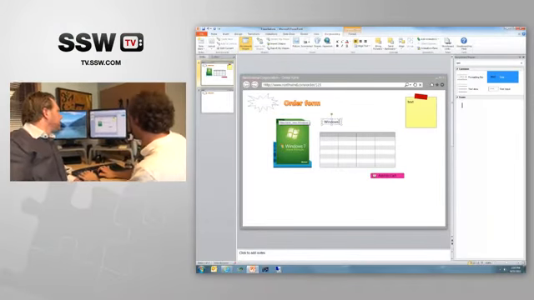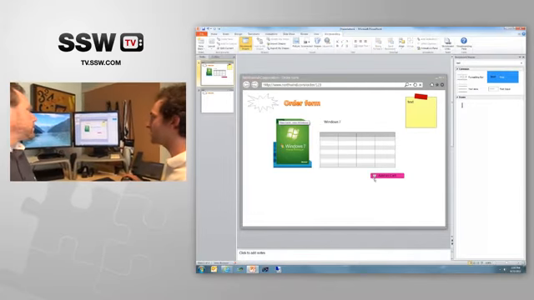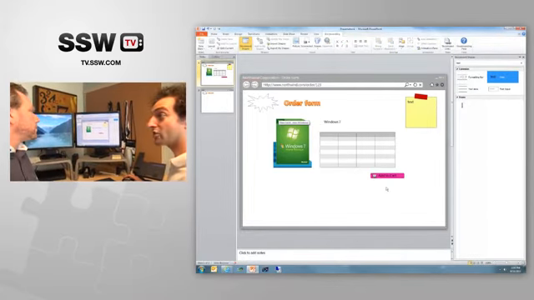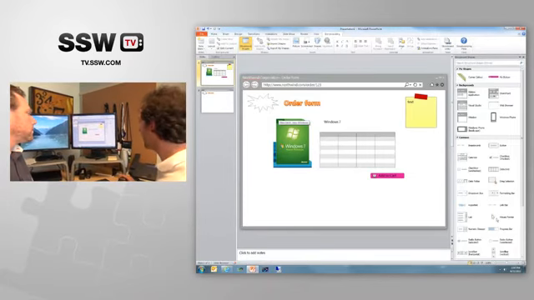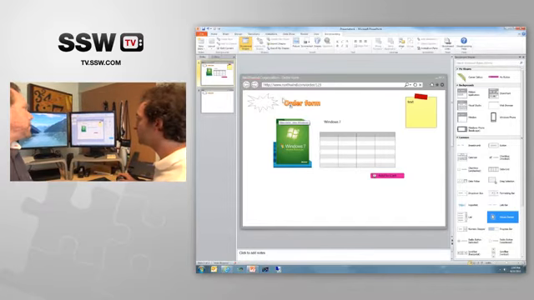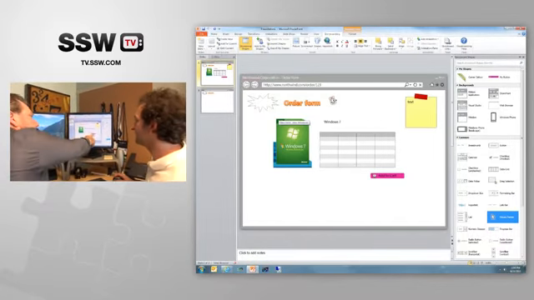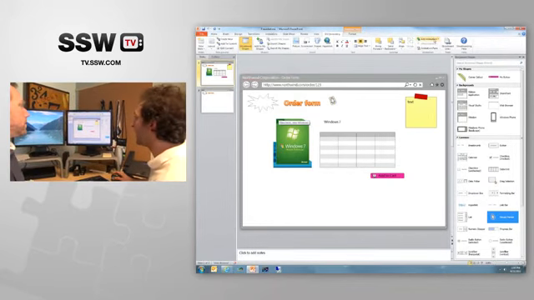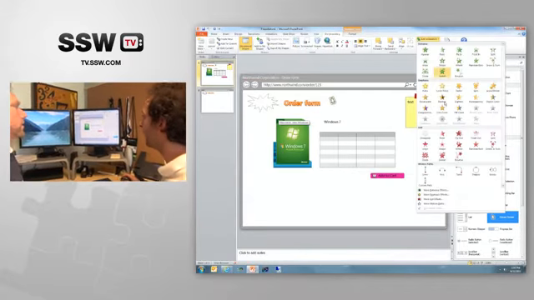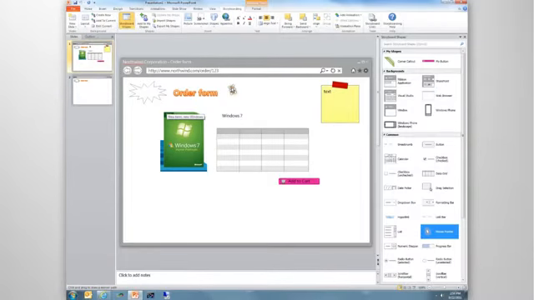Absolutely. Yeah. So we can put some more text here. We'll call this the Windows 7. So we've got some nice things here, and probably we want to have some action happen when we add to cart. So again, it's PowerPoint, and I want to do some cool stuff. So maybe I want to have my mouse pointer. That's important for me, so that you can put the click on a part, and then the next screen shows. PowerPoint's got animation, so let me just add that animation right now. I'll open that animation. I'll say I want to use a custom path, and I want this mouse cursor to go from here.